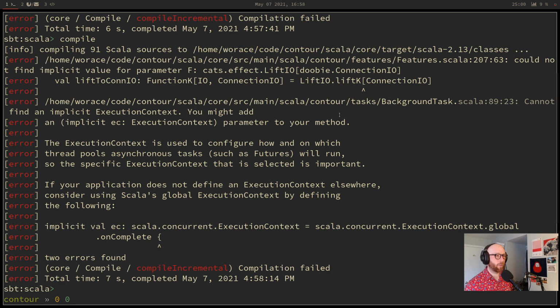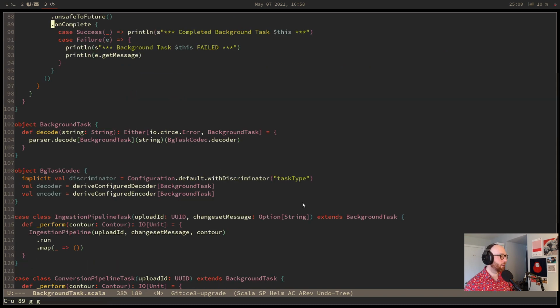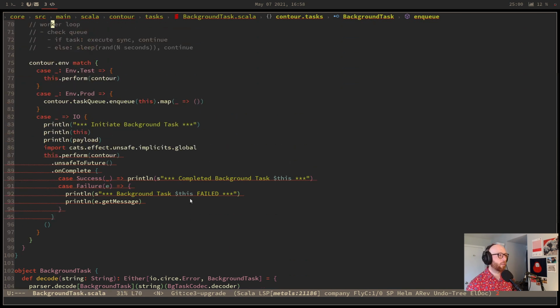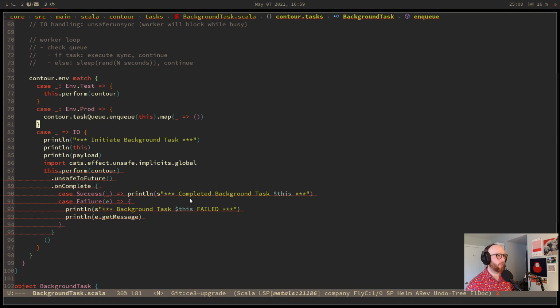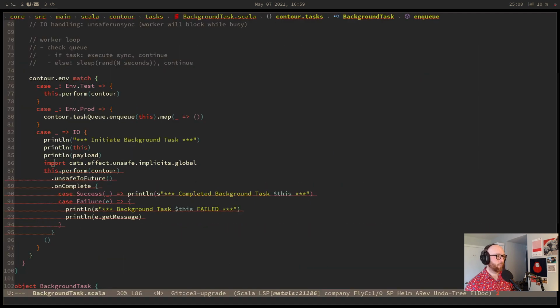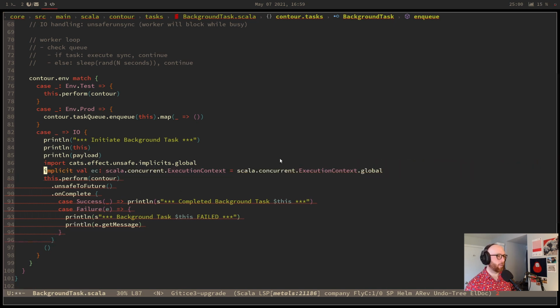Cannot find an implicit. Okay, I need another implicit execution context. Let me put LSP in this buffer too. Oh, I need... okay, I don't know where I lost that, but I guess I need that one. I'm not 100% sure, but yeah, I guess I do need this one.